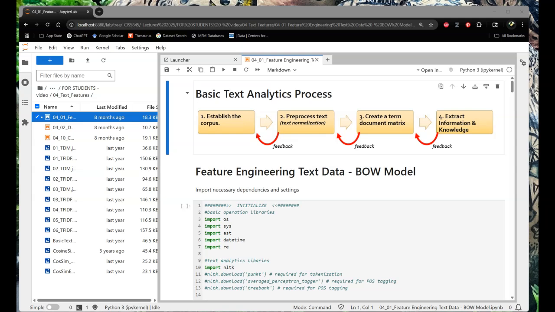In today's discussion, we're going to start talking about the features in text data that allow us to start creating some type of matrix, let's say, a relationship between what is included inside of a text document and also how it relates to other text documents. So in this discussion, we're going to talk about feature engineering in text data. And we're going to talk at this moment about what's called a bag of words model.